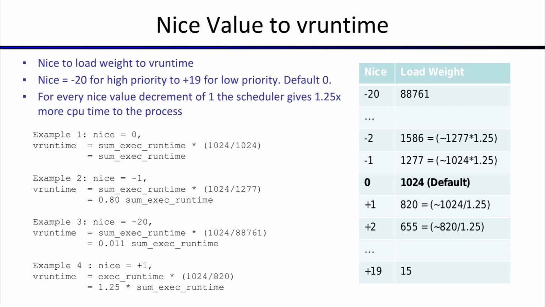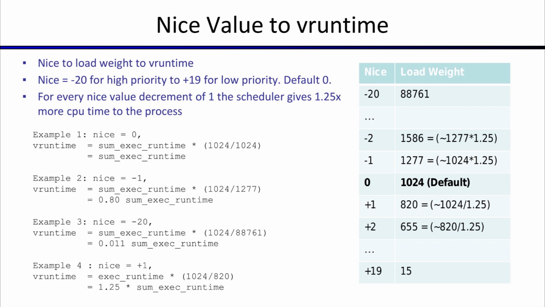So how is it going to give more time to a process with nice -1? Just look at, we are actually multiplying it by a number that reduces the execution time. So V runtime now is smaller. So this process will be favored more because we just said, right, lower V runtime means you're supposed to get more. Now example 3 is where, let's take the extreme of nice value of -20.